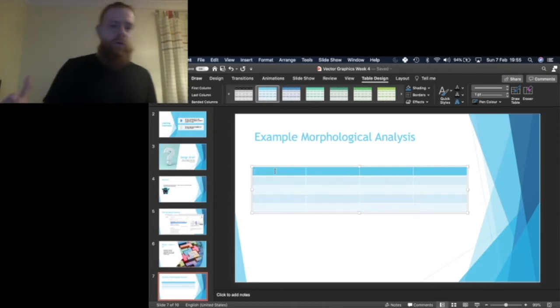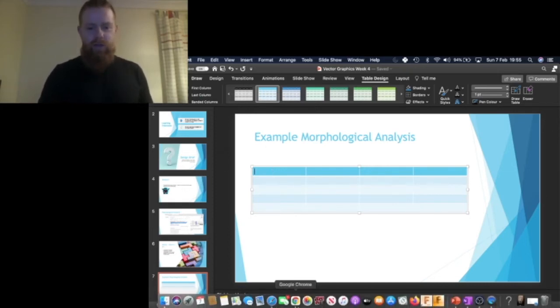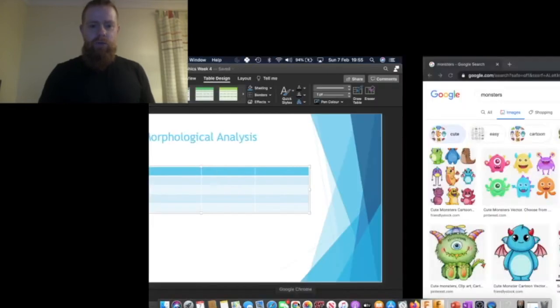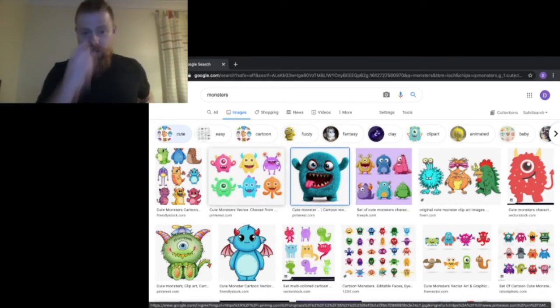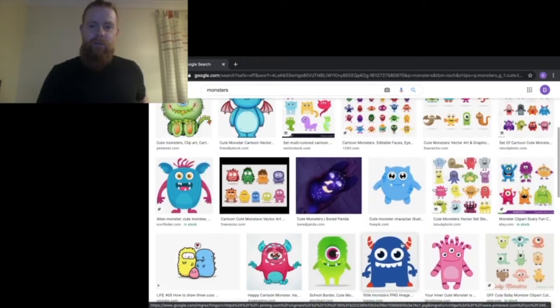Now, you don't need to follow my morphological analysis table. You can look at different areas. As you go back to your research page, or you go back to what you looked at in Google, there's a number of different things. Some monsters have got little horns. Others have got eyes coming out over the crop. Some are furry with a tongue. Some have got jaggy teeth. Some have got 3 eyes. Loads of different areas in there for the monsters.